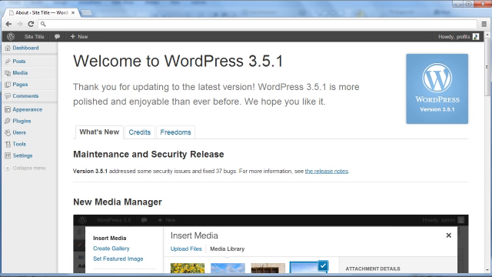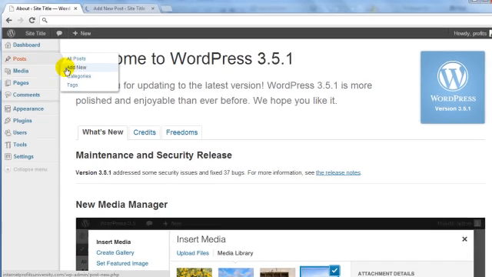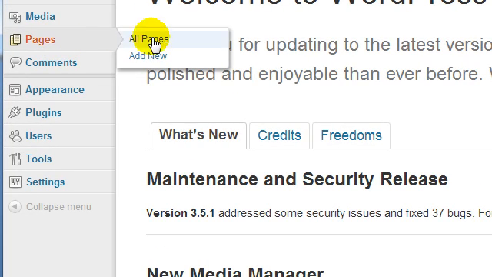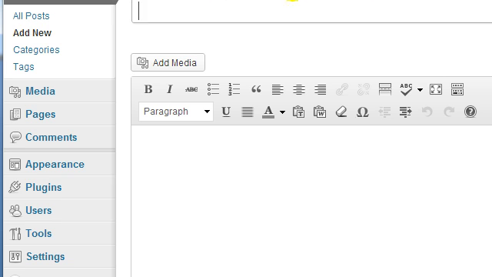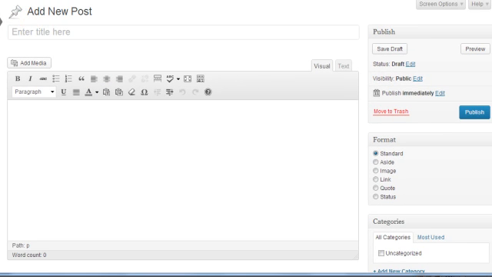So basically, in order for this to work, we're going to need to have several posts and several pages. If I click Add New Posts, and I'm going to open these in brand new windows, and under Pages, click on Add New Page, and currently, since I do not have any posts or pages, I am going to create a bunch of posts and pages. So I'm going to pause this video and create several posts and pages so that you can see how the sitemap works.